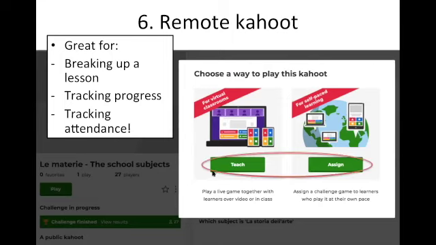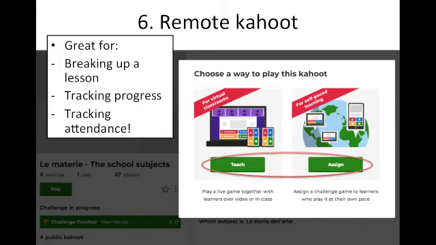So you can either do it in class with them virtually, and I've trialed this and it works pretty well. If you click on the teach option while you're doing a Zoom lesson, you can project the Zoom screen and your students can play along with the game, and you can all be talking at the same time. But you can also assign it and just put the link in a learning task on Compass so that students can do it at their own pace at some stage in the lesson if you're not Zooming them for that lesson.